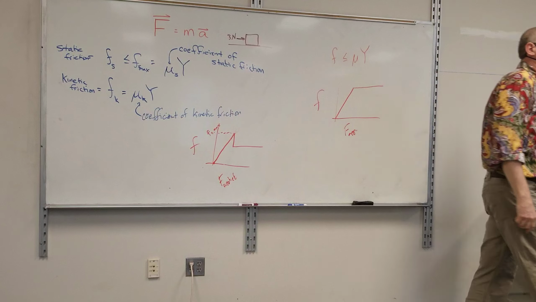All right, so using this over here, let's just say that mu sub s is equal to 0.5 and mu sub k is equal to 0.3, just to give you an idea of how to actually work with this. We did the force diagram. Friction's now involved. So I have this other 3 newtons to the right, I've got friction acting back, I have weight acting down and normal force acting up. So there's my force diagram for the box.